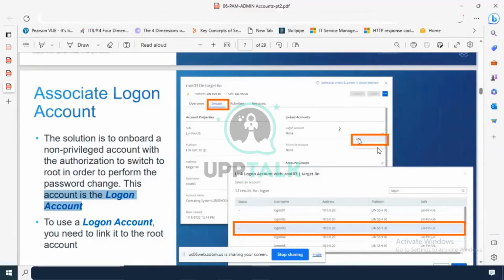Whenever you open the account details, you will have a link option. That is available in the details place, under the three dots. Here, you can click on that and link that one account. Once you do that, we have the credentials, but we are not able to change them. How can we change? For example, Rickan has the root user.